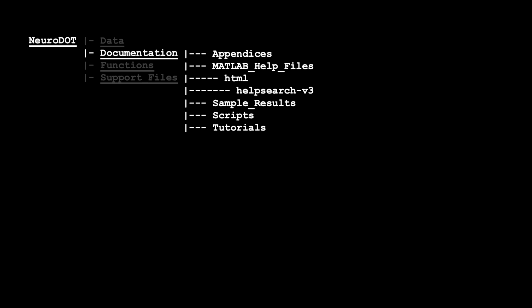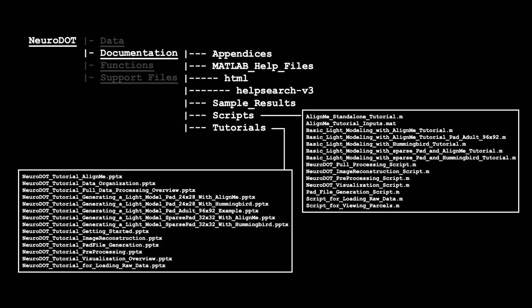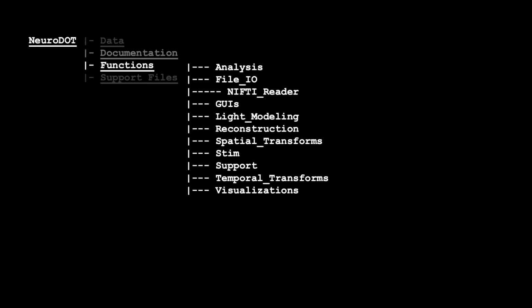The directory also contains a collection of PowerPoint presentations and M-file scripts that provide self-guided instruction on a range of NeuroDOT topics. More on use of these tutorials appears later in this video. Note, new tutorials are frequently added to NeuroDOT, so the files included in your distribution may differ from what is shown here. The functions directory contains the M files that make up NeuroDOT, organized by function. Most of these are only used internally, but a subset comprise the top-level routines that appear in the tutorials, as well as the analysis scripts you will write.